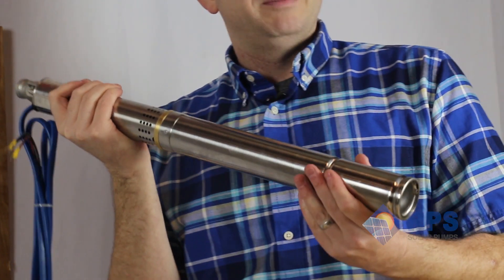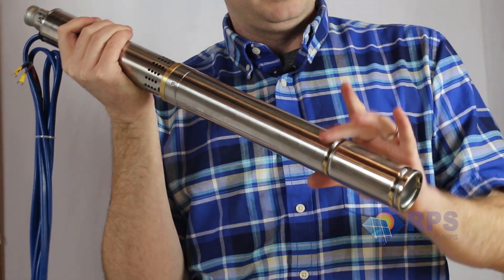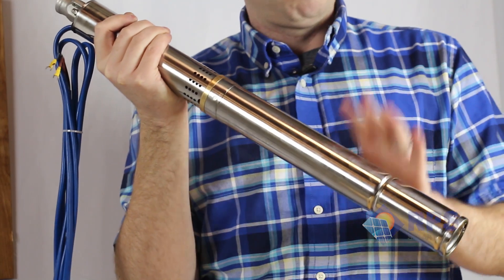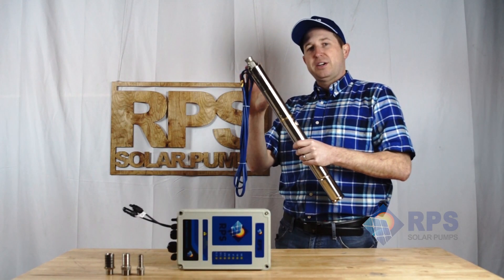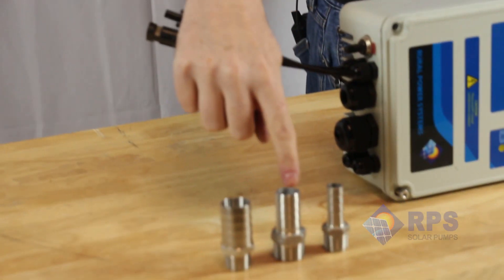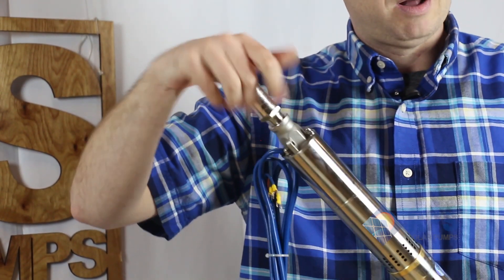If we take a look here, we've been able to shrink down our bulletproof 3-inch pump line in order to fit in our 2-inch package. Down at the bottom here, we have our brushless DC motor featuring permanent magnets, and the top here is our helical rotor in order to pump the water. There's a half-inch outlet, and with this half-inch outlet, we can screw in either half-inch, three-quarter, or one inch for easy connection of poly pipe.